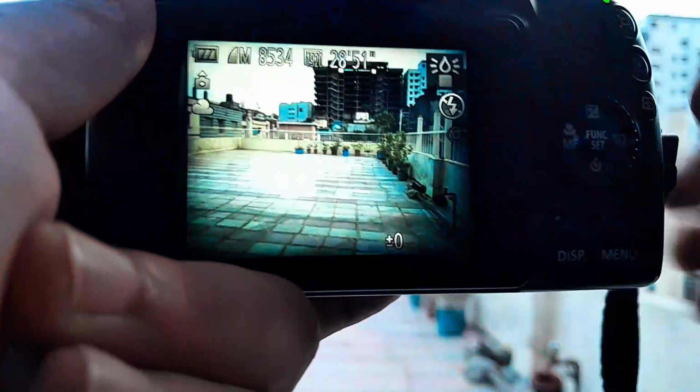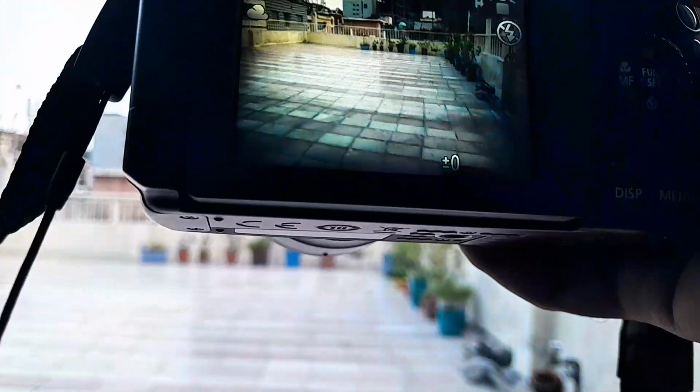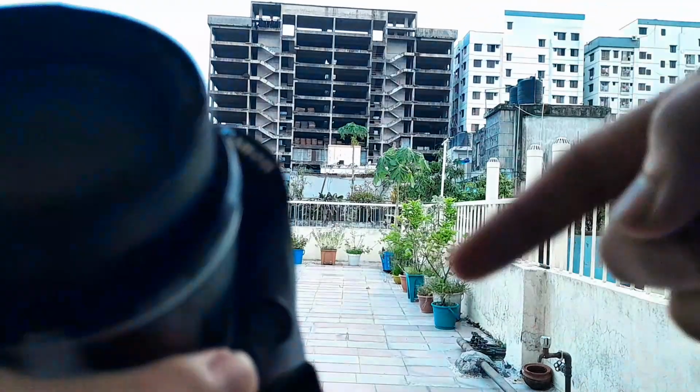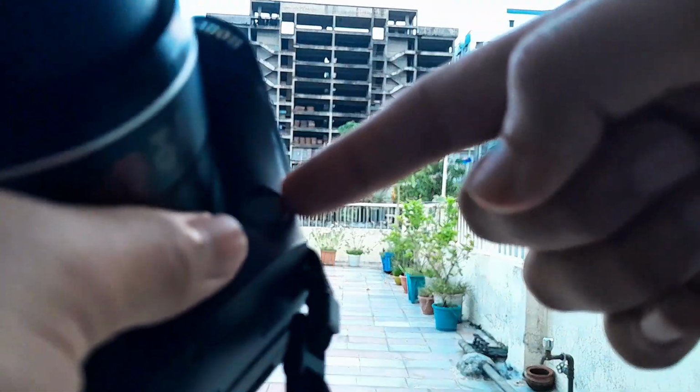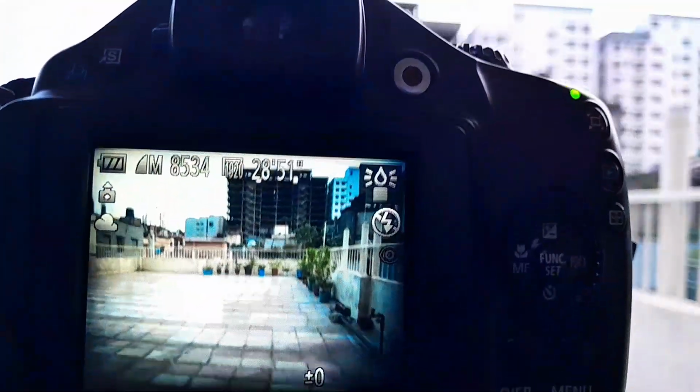If you select this, low light will check the lighting, and this sensor will work too. Here is the sensor. This will take the light and give you the best shot.